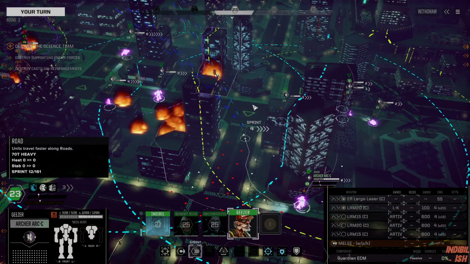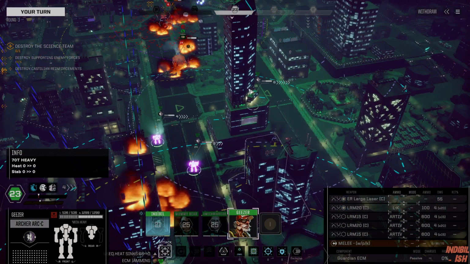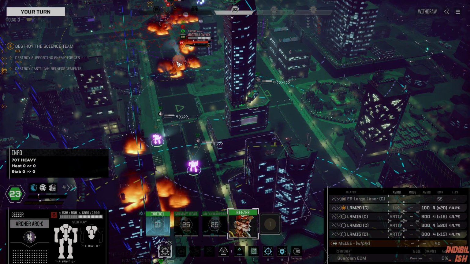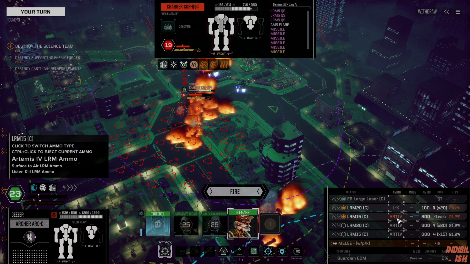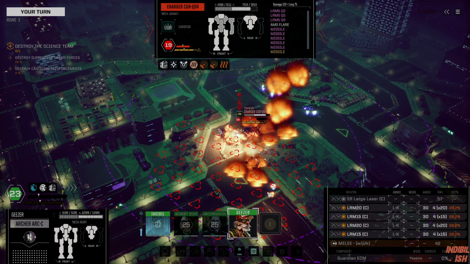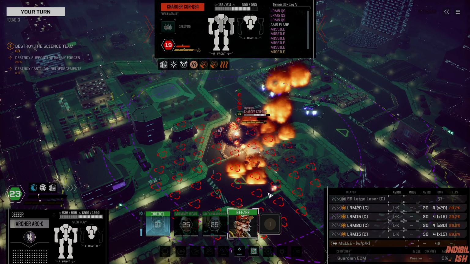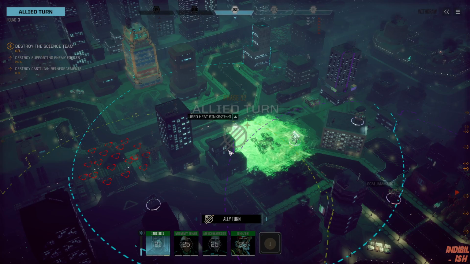And we're able to do so now. So there we go. We just move out of the way, and I guess we very much want the charger on the ground as well. So we go for LK with him, and we shoot the charger. We should get him to the ground, or not.